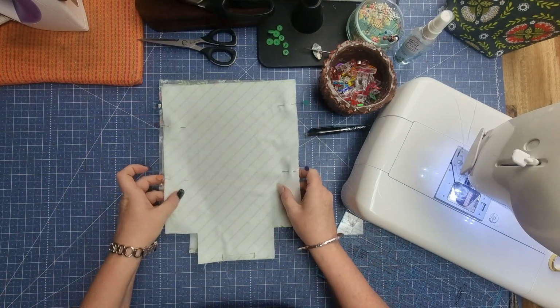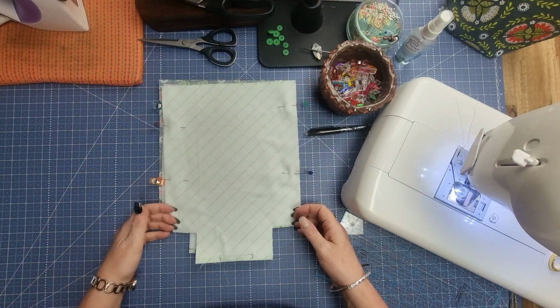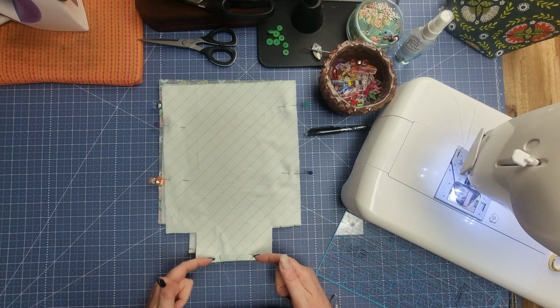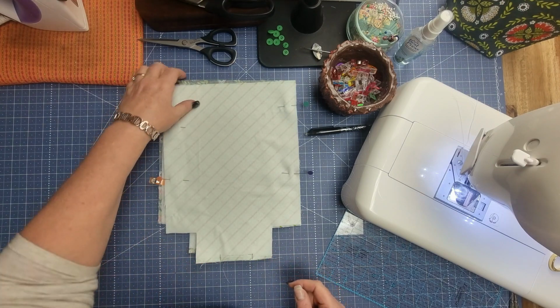It's the same for our lining fabric. We're going to do our two sides, but down here we've got that opening that we need to leave. So don't forget to leave that opening there, or you won't be able to turn your bag through.